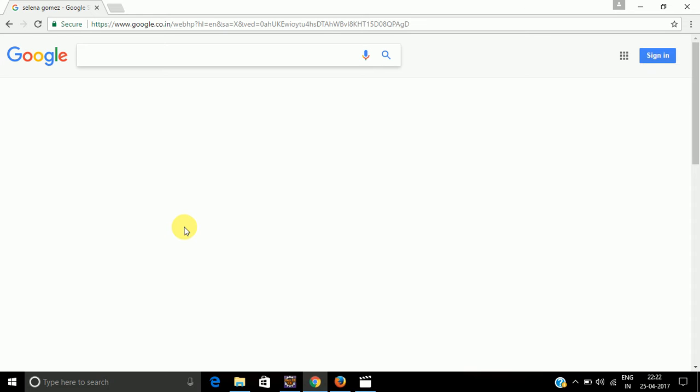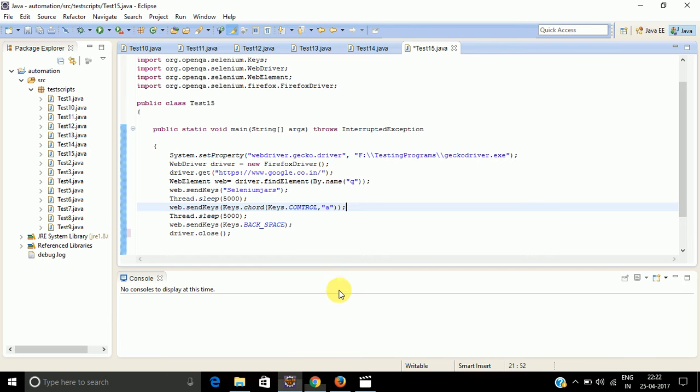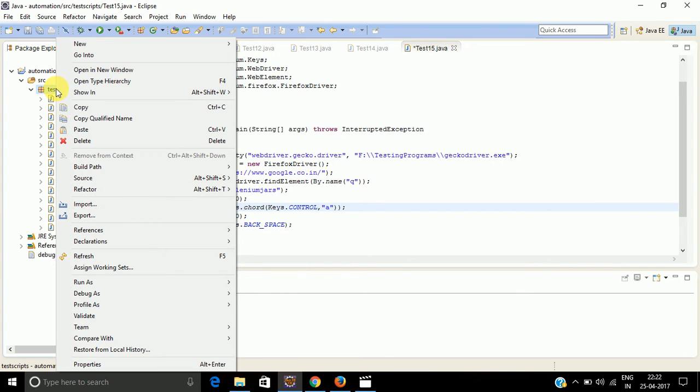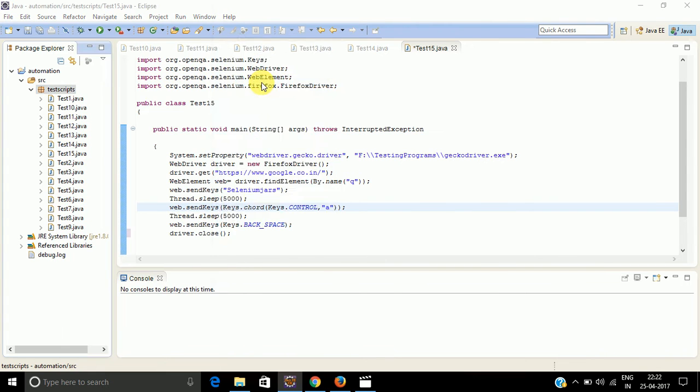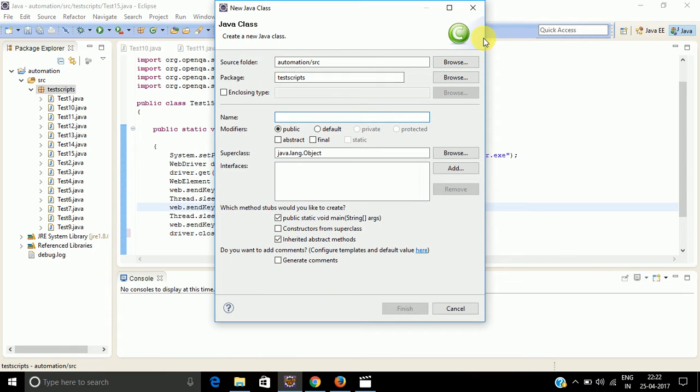So for that, let me go to Eclipse first, and here I have the automation, that's my project name. Under that we have the test scripts, that is the package name. Just right click on your package, go to new and click on class. It will give you a new window to type the class name.